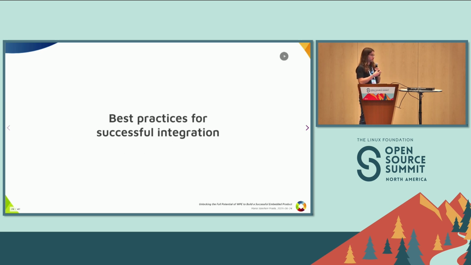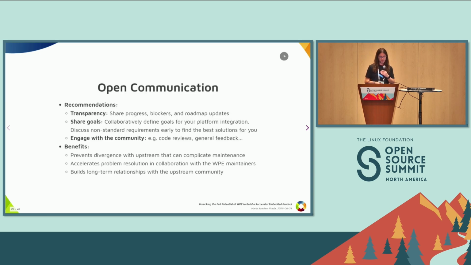So yeah, like I said, getting closer to upstream is very important. So a few ideas for best practices for successful integration we were thinking of when preparing this presentation. The first one, I cannot stress this enough, open communication. This is an upstream project. We wouldn't be here if not because the WebKit project was an open source project. WPE wouldn't exist if not because of that fact.